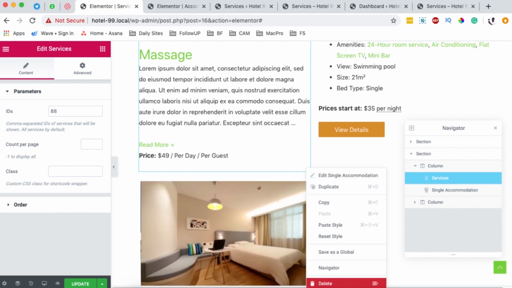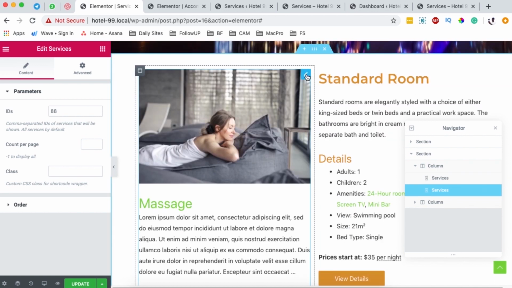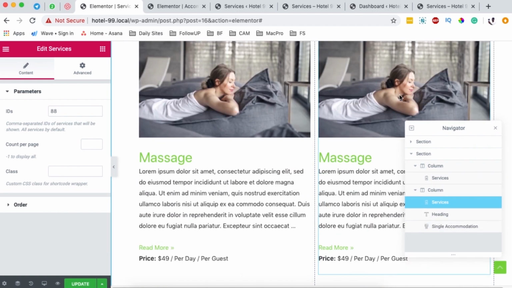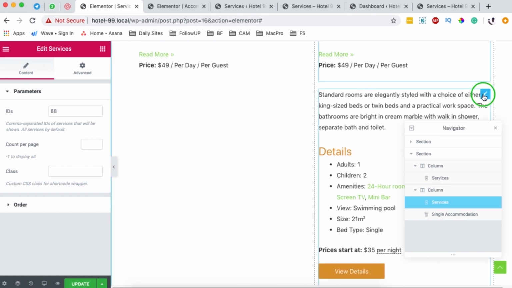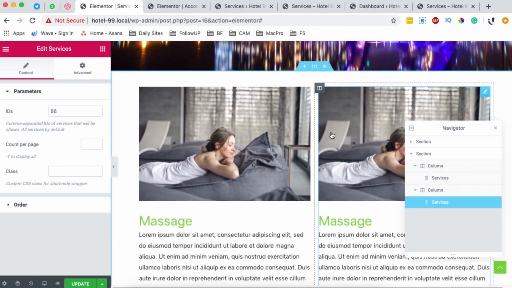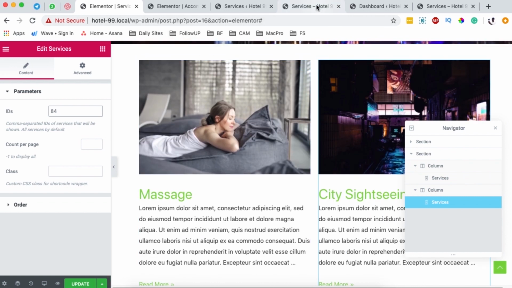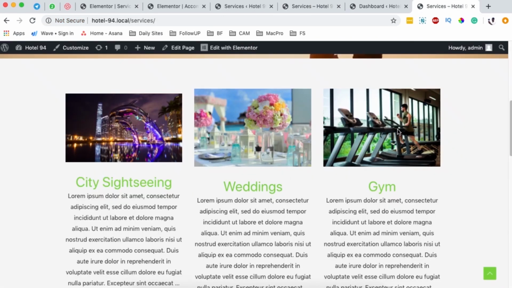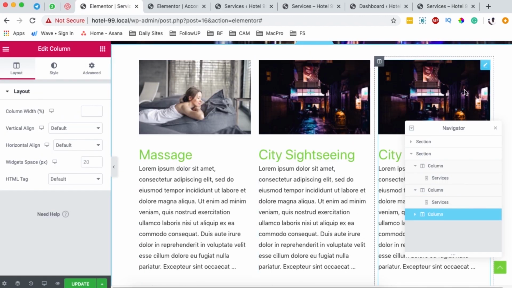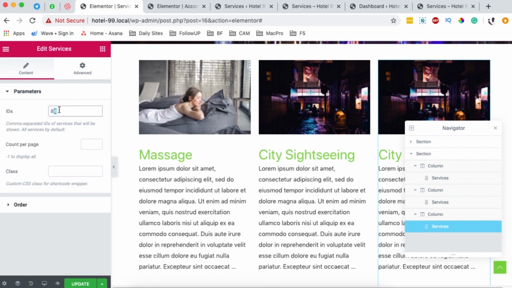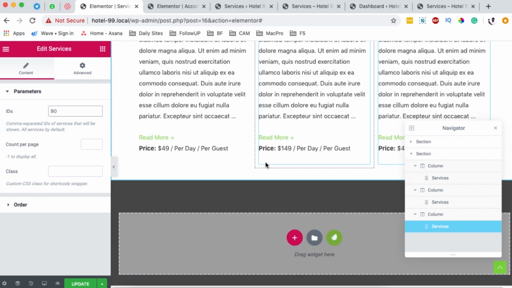I'm going to delete the other widget below, and I'm going to duplicate this. I'm going to move it to the other column, and I'll delete the other widgets that are there. So this and that, and I'll just name this 84. Okay, and when you look over here on our services template, it is 3 columns. So I can just simply duplicate this and I make them 3 columns, and I make this to be 90, or in case you simply want to make them 2 columns, well and good, you can do that also.